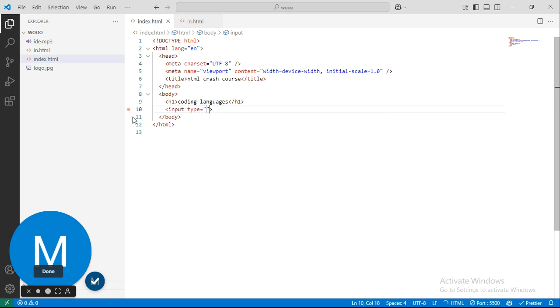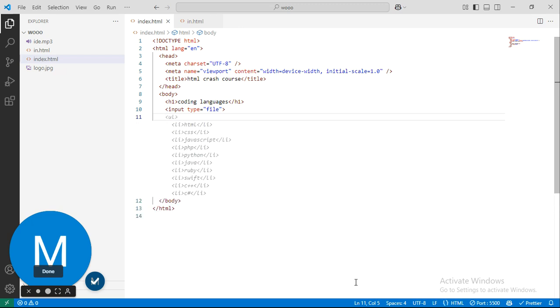There are so many types. It could be text, time, telephone number, date, datetime-local. It could be a file. So let me take an input of type file, and now if I run it, I'll show you that part.